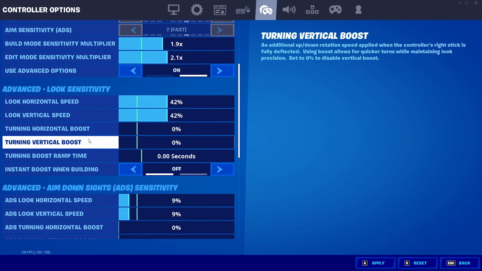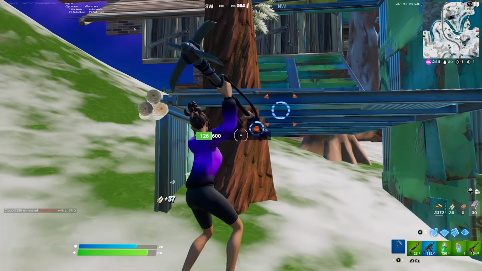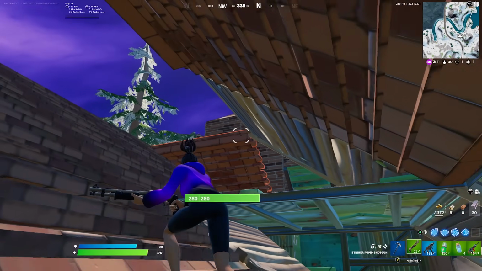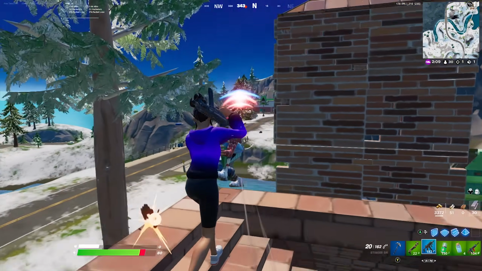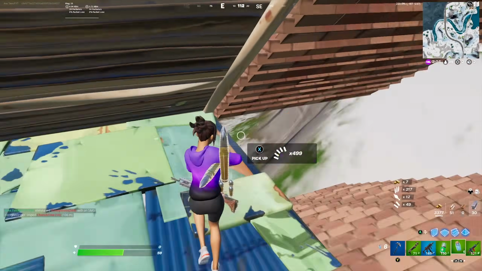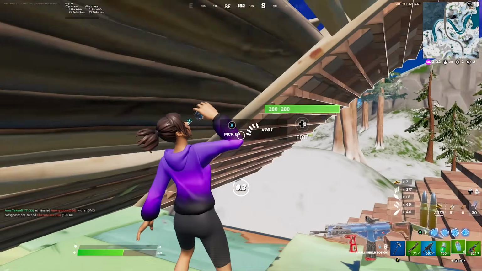So boosts kind of do what exponential does for a controller. What it is whenever you press your joystick up just a little, it is slower than if you press your joystick up when it's really fast. So on linear, it is a straight linear curve. So no matter how much you push your stick further and further, it won't speed up or slow down without any boosts on.